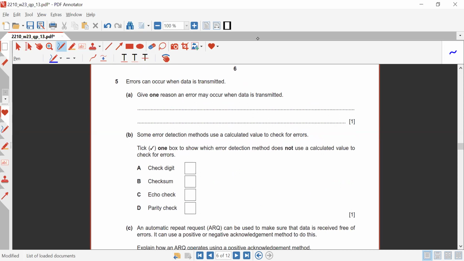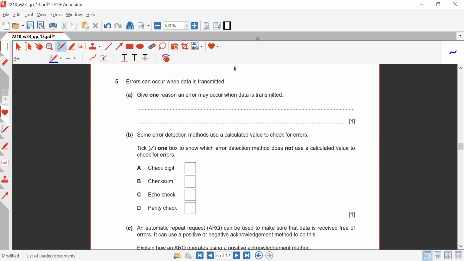Okay, now coming to question number 5. What does question number 5 say? Errors can occur when data is transmitted. Give one reason an error may occur when data is transmitted. So they are asking for any reason that there is an error when you transmit the data. There could be two things.